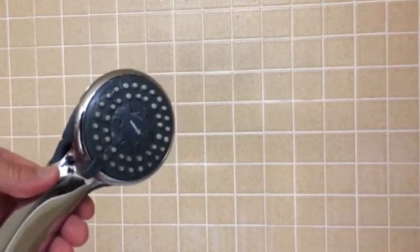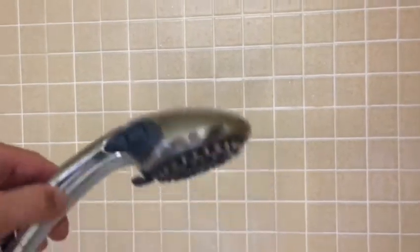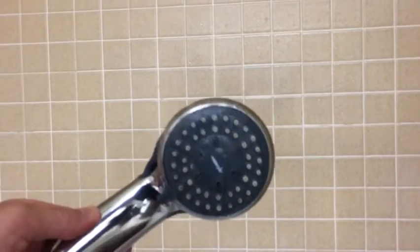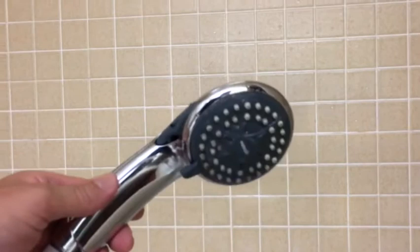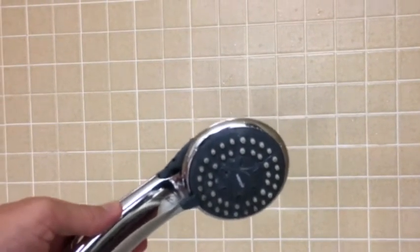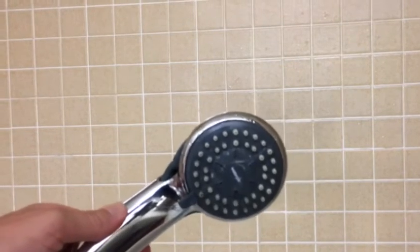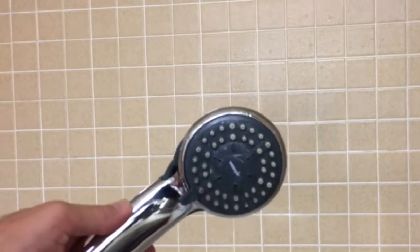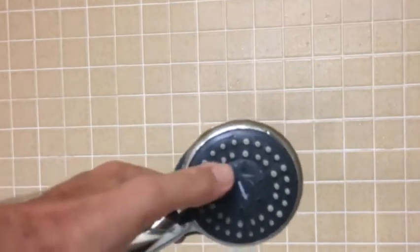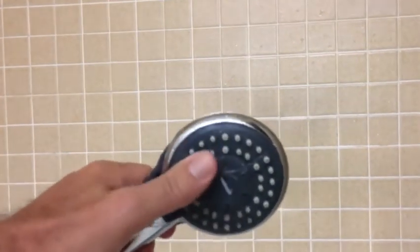And you want to do this about every 6 months or sooner, depending on how it is in your state or area. In Hawaii, it's quite warm, so we do have the black slime that often shows up, so we want to take care of that. But we also want to make sure that these nozzles are nice and clear so that we get a good spray and massage. And that's what we're going to be doing.